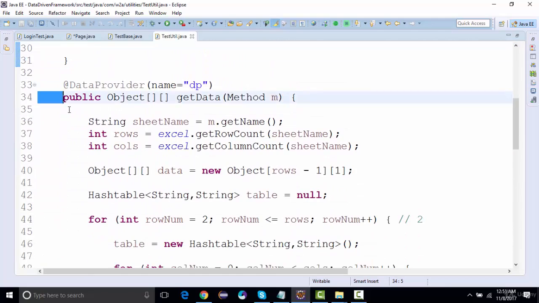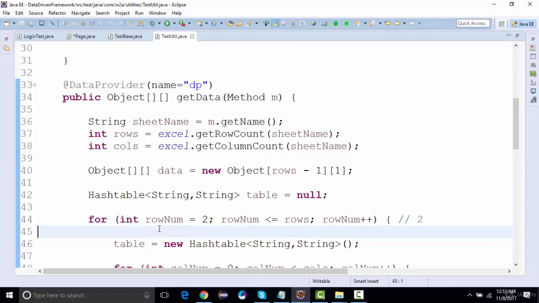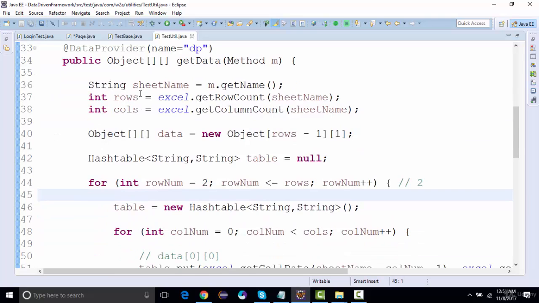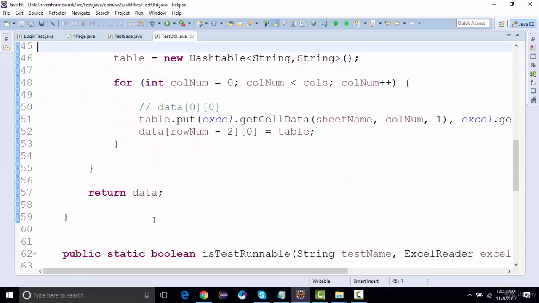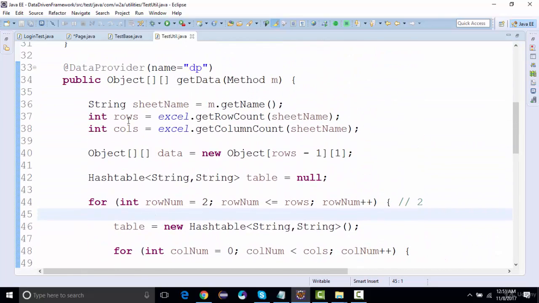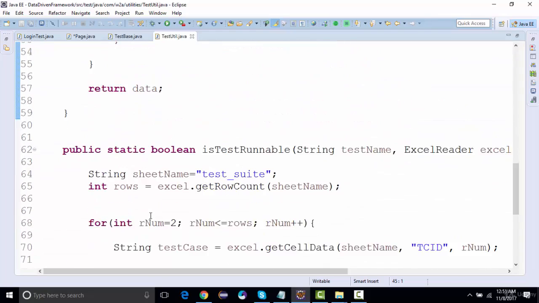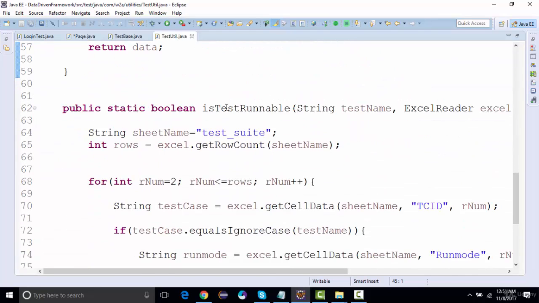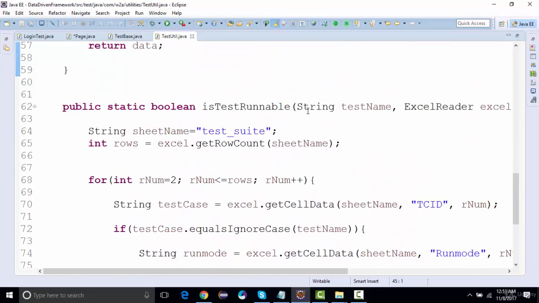Then we need a common data provider when we'll be reading the test data from the Excel sheet. So we would need this data provider. So I would recommend you to just go through this particular section of the data-driven framework and how I have implemented it from scratch. Just go through those things and then you can implement the same thing in the page object model as well. Then some things are related to the run mode, setting up the run modes for your test and how these things will be done. I'm going to show it to you practically once we implement it in the page object model as well.